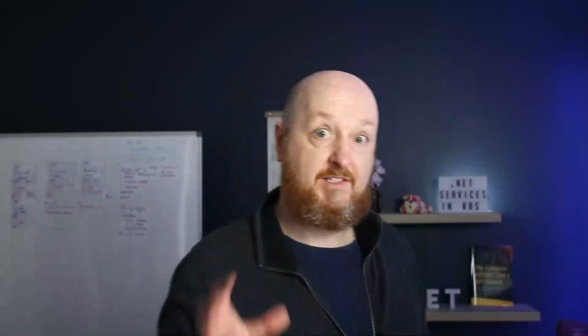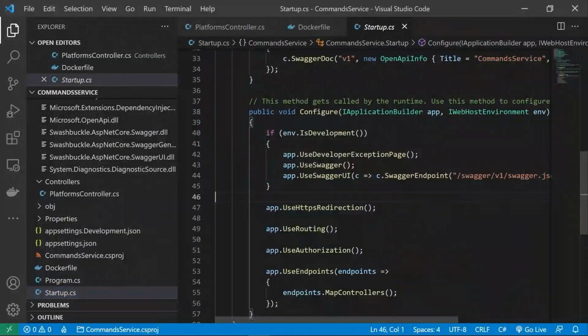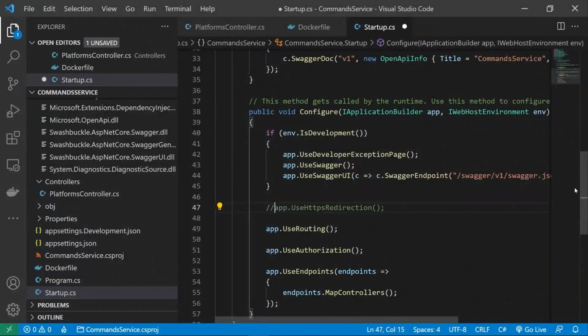One of the things I decided to leave out of this course was introducing HTTPS into our internal Kubernetes cluster. We're not going to use that. So just to get rid of those warnings, I might just comment this out. Of course, as soon as we comment it out, it means we've got to redeploy our stuff back up to Docker Hub. But again, I'll leave you to do that in your own time. I'm not going to do it in the video. This is relatively benign at this point in time, so I'm not too bothered about that.